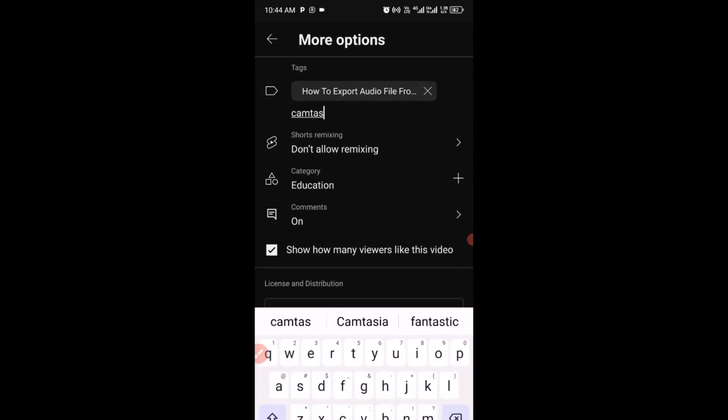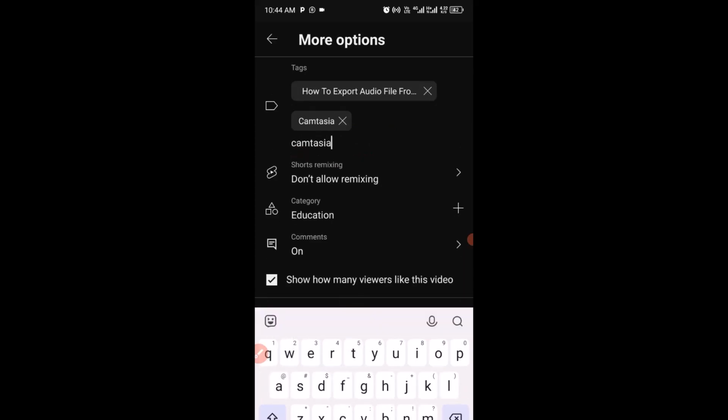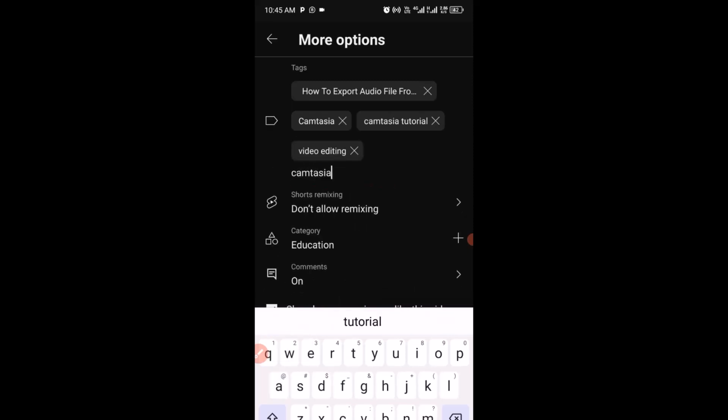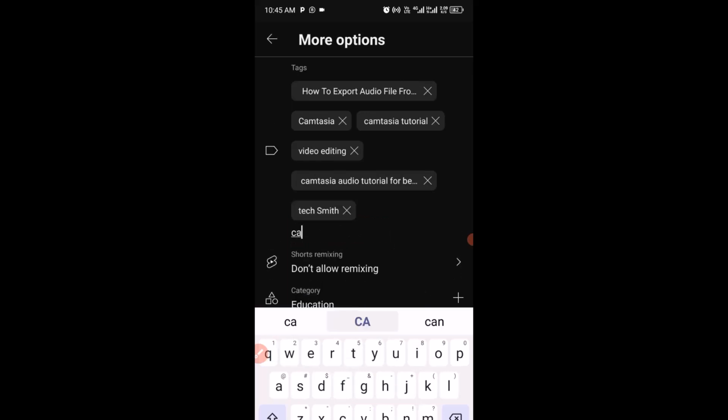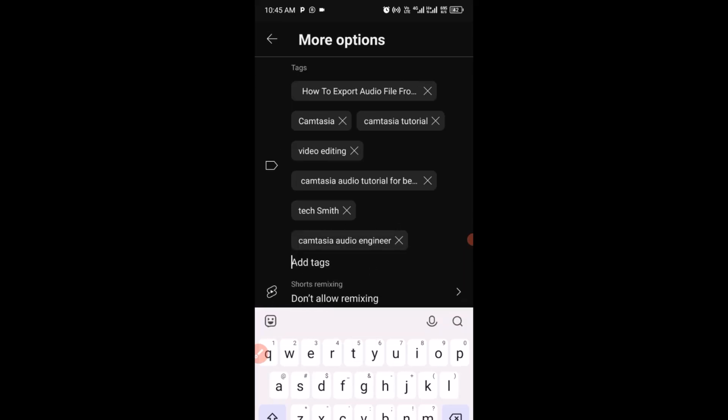So Camtasia tutorial, video editing, Camtasia audio tutorial for beginner, Camtasia audio engineer, improve, export audio file in Camtasia.